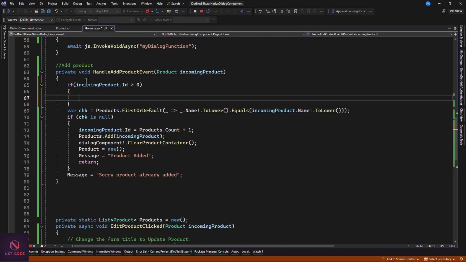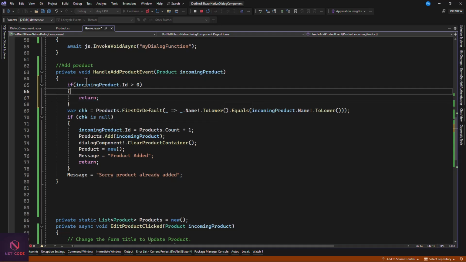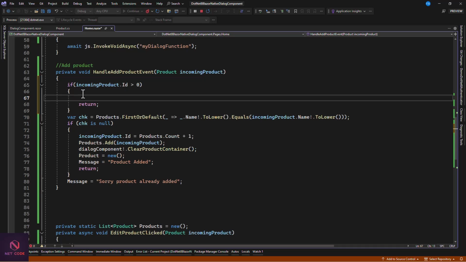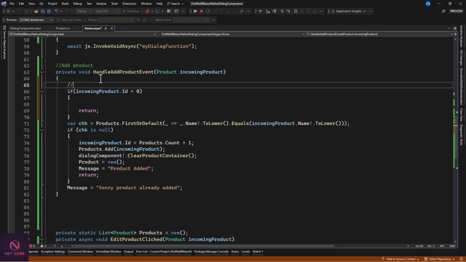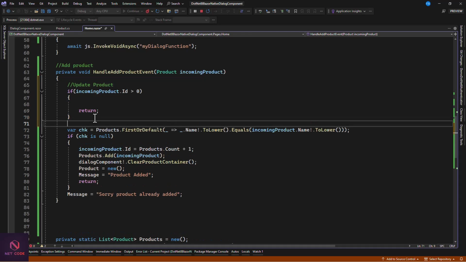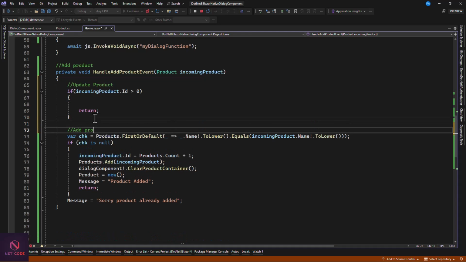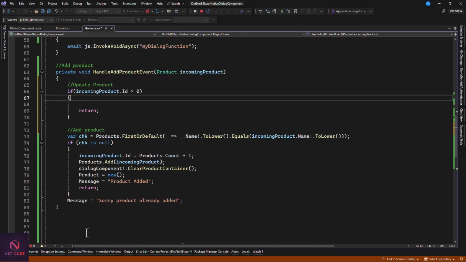By the end of the day, let's return it. So we won't skip, or we skip the down one. So here, this is going to be for update. Okay. How do I input it? Let me put on top here as an update product. And down here is going to be add product. Okay, good. And now we have the return type here. So it means that after it gets to this, this won't be executed. This would execute only if this is false.